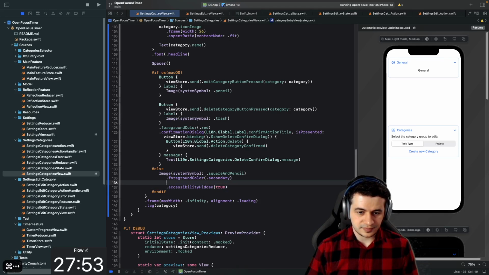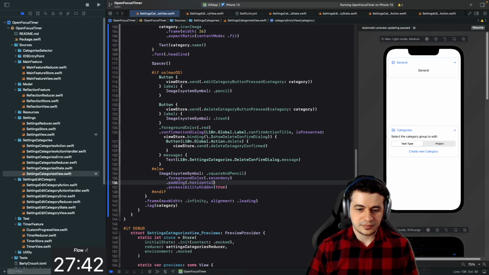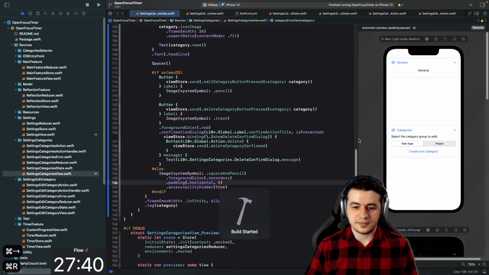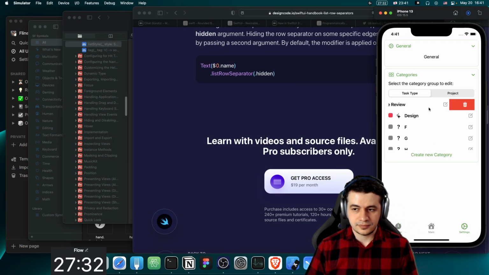We don't really need that. And we're adding a padding of, and it's only horizontal, 5 maybe. Yeah, this is okay.